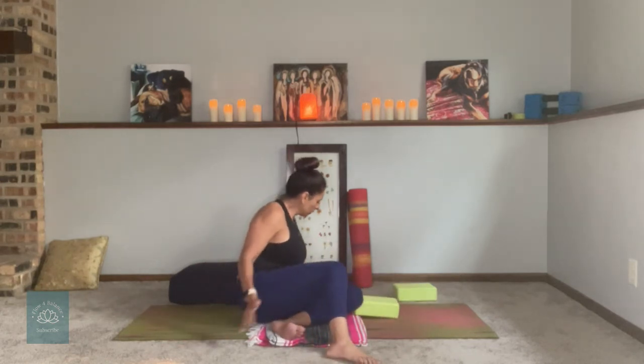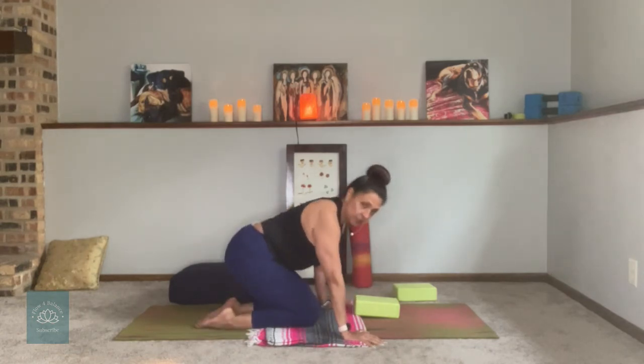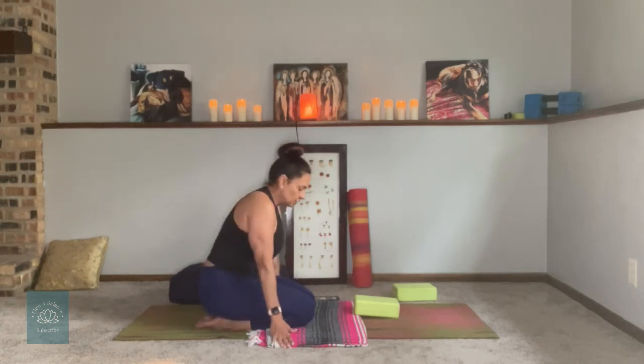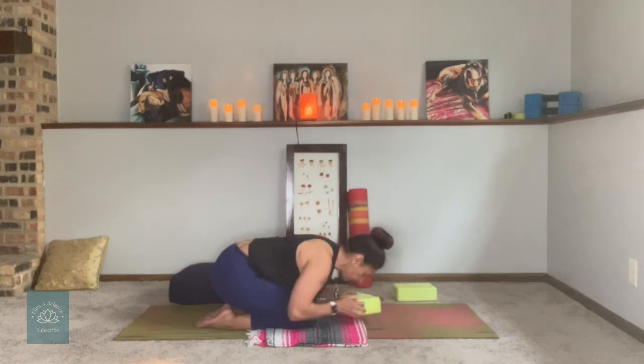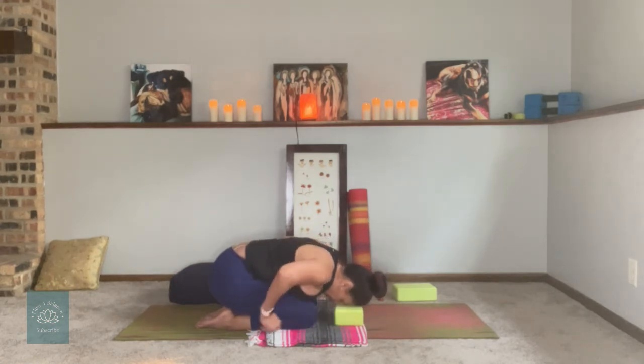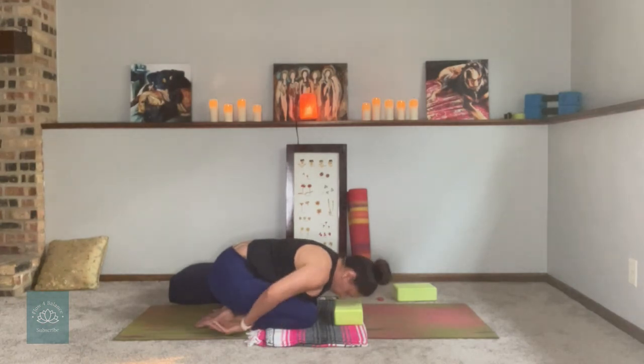And then let's come into embryo pose. For 3 minutes. I like to have a block when I do embryo pose. It's a variation of child's pose. Your knees are close together, your toes are together, your arms go to the back, your palms are up. I prefer to have a block for my forehead and just let your shoulders fall and release out. We will be here for 3 minutes.